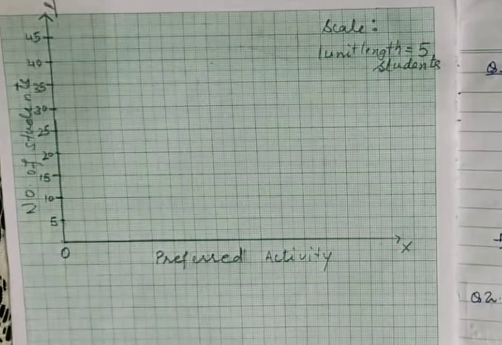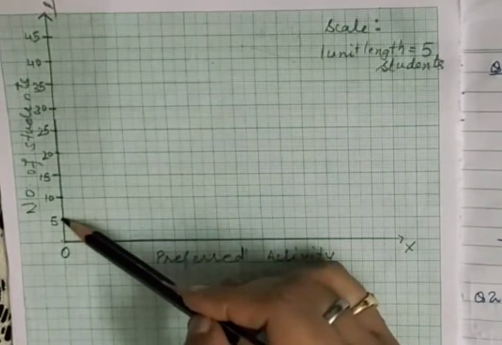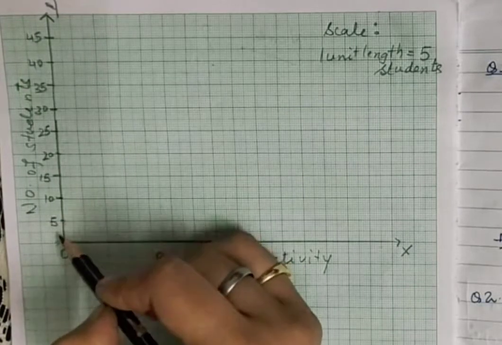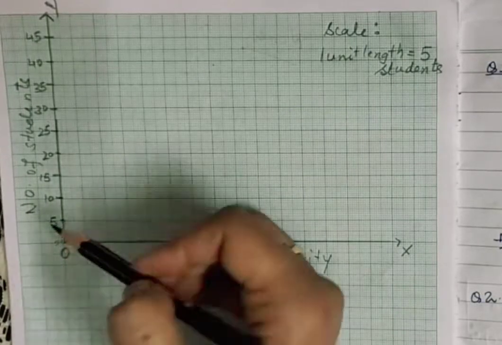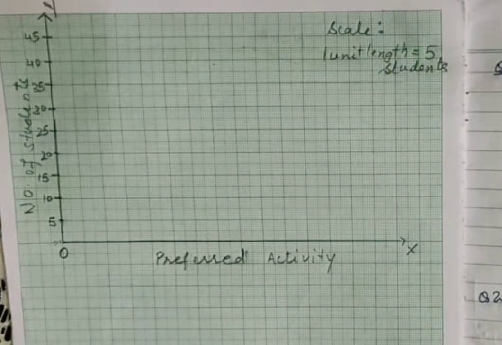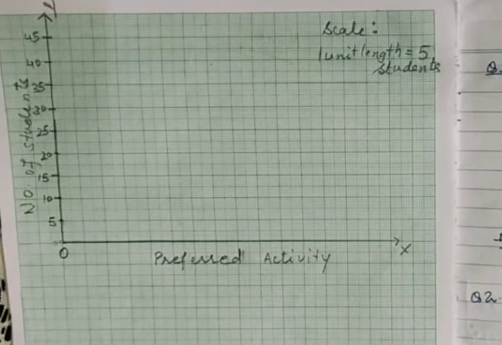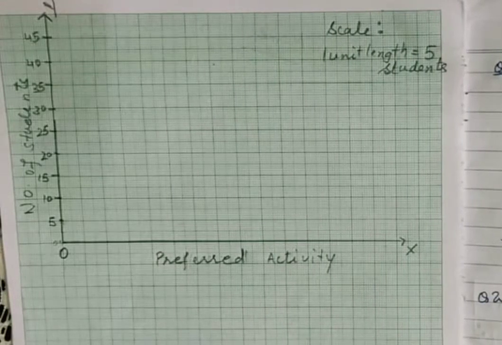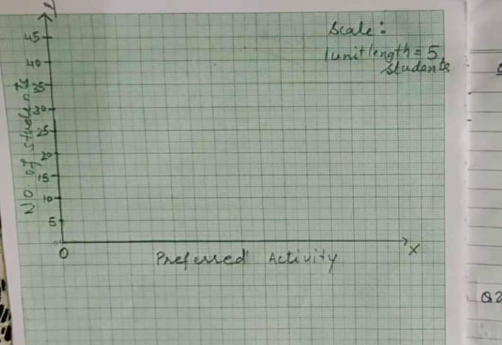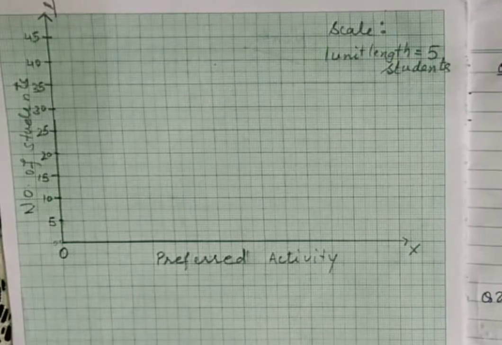Now you might be thinking, if we have represented 0 to 5, this is 0 and this is 5, so if we take it halfway, what is that? That may be 2.5. Yes, you might be thinking 2.5, but the students can't be 2.5. Students are always 1 or 2 or 3. It can't be one student and a half student. So how do we take other numbers if somewhere it is required?